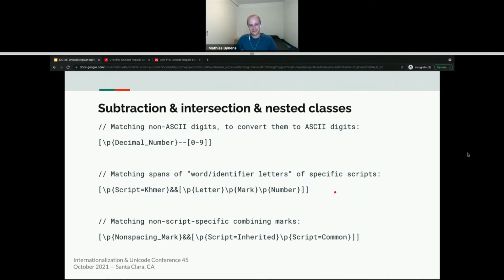In some ways, you can actually simulate one with the other. You can make a subtraction, for example, by intersecting with the complement. But that becomes less obvious, less readable. There's also a limitation that we might get into when you have strings.